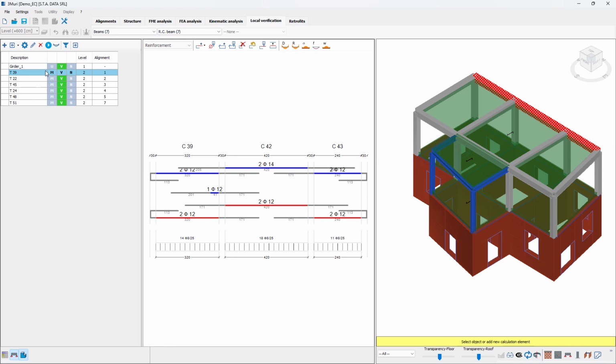Also, when I select a different reinforced concrete beam, I'm able to see, apart from the loads that are acting on the beam, the reinforcement option that gives me information about the rebars on the reinforced concrete beams.